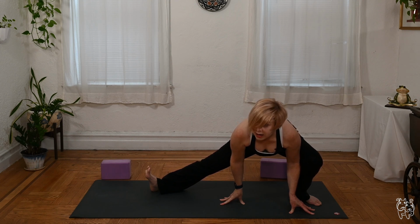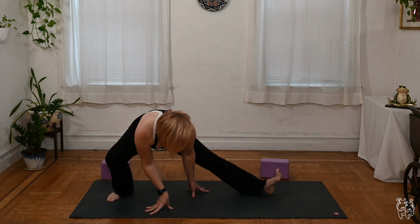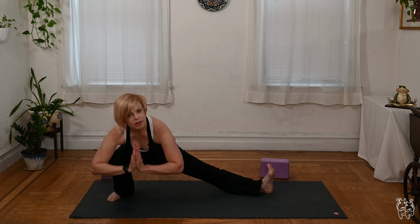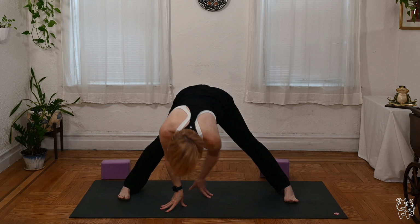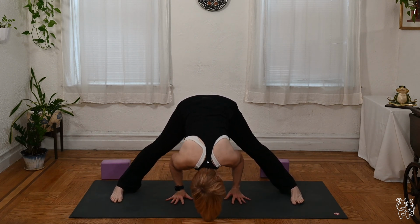Let's go to the right side, side lunge. Come up, bend the right knee, Skandasana. Stretch the left leg for a breath. Prasarita Padottanasana, lower the hands down and lift the sit bones up. Fold over the legs. You can keep it nice and easy as we begin.